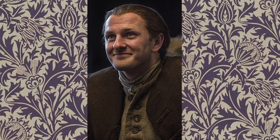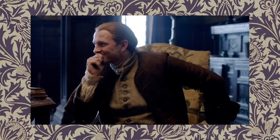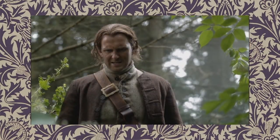Ian, like his wife Jenny, wears clothes woven in homespun textiles and they're dyed with natural colors. His outfit is still quite good. The bound buttonhole detail on his coat is lovely, and like Jamie's coat, appears to be for decoration only. This isn't the wardrobe department's area, but I have to say I'm not really crazy about his wig. His hair actually looks much better here when it's not smoothed back so much.